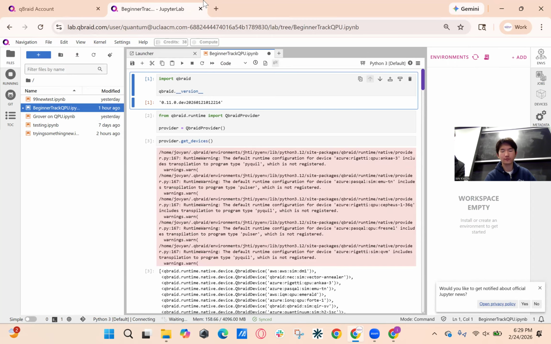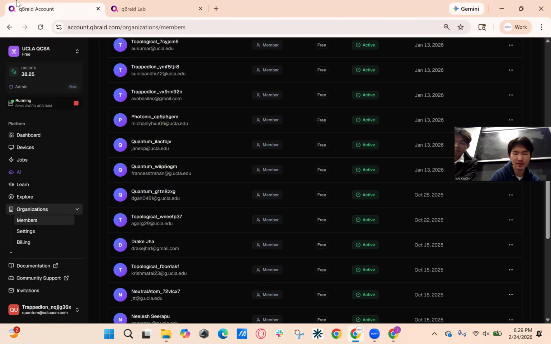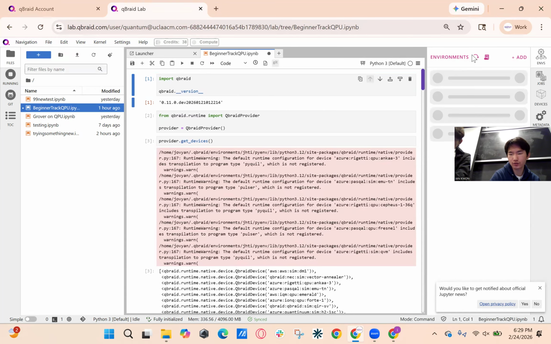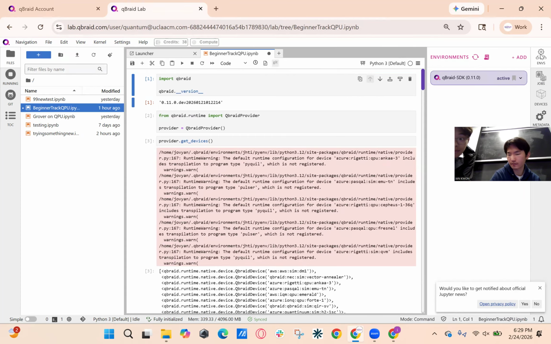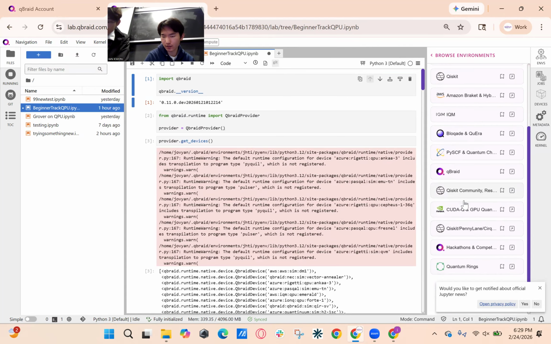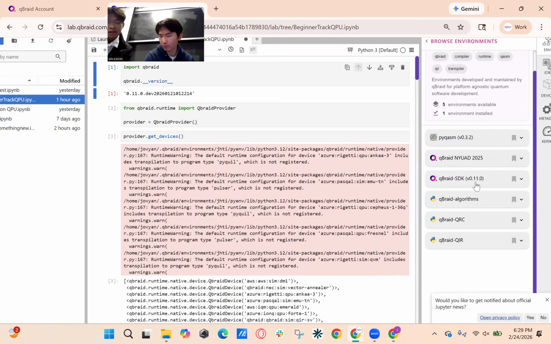All right. So what you're going to do is open up a lab instance in QBraid Lab once you log in, and then download a new environment. Go to environments, and then click add. Then click the QBraid SDK one and make sure it's version 0.110.